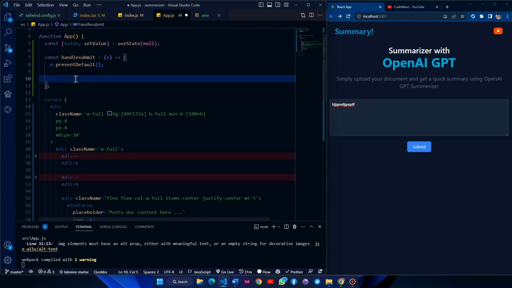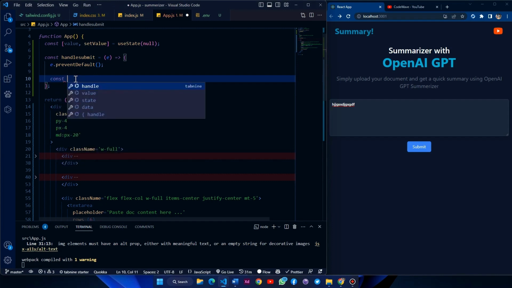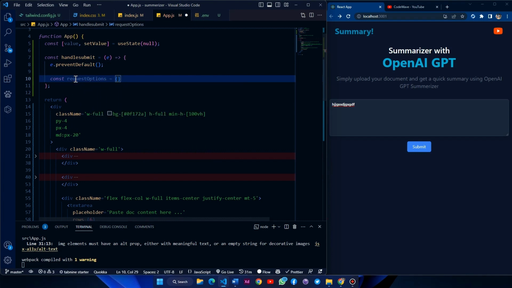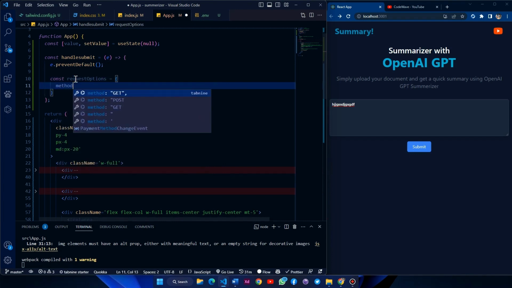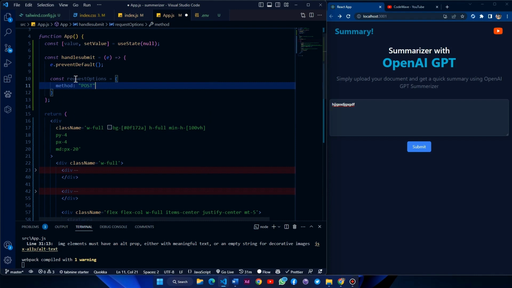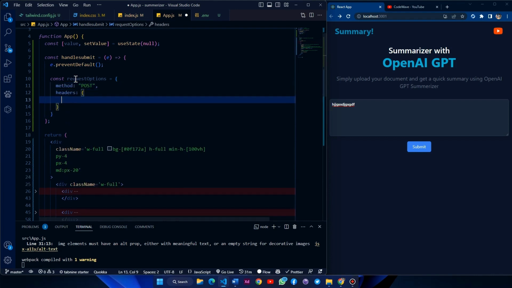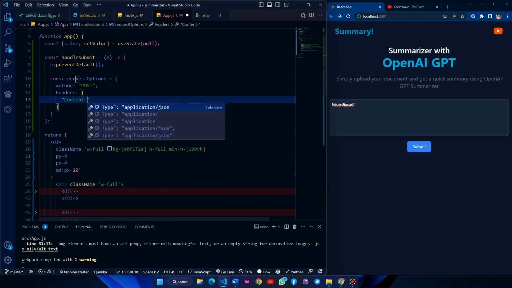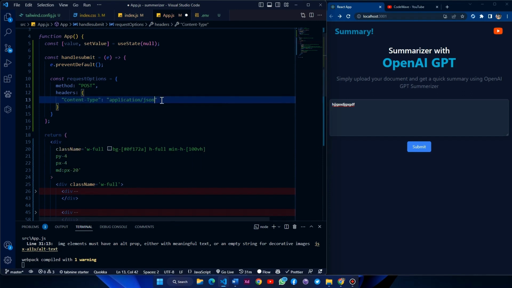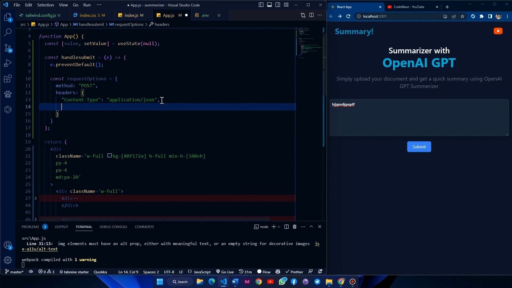Now we have to set some request options. Say requestOptions equal to, we need the method, and the method will be a POST method, and we need some headers. The headers will set a content type to application/json, and we have the authorization.